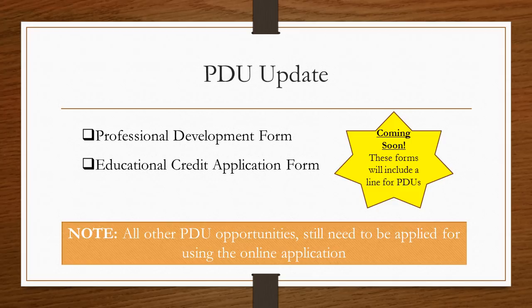For example, you can earn up to 2 PDUs today by attending 2 extra seminars, and you will still need to apply for these. Many people have asked why we have to apply for PDUs when it is a district-provided seminar, and the reason is that there is a record, and so it can prevent confusion or miscommunication in case the district-provided seminar or training would not count as a PDU.